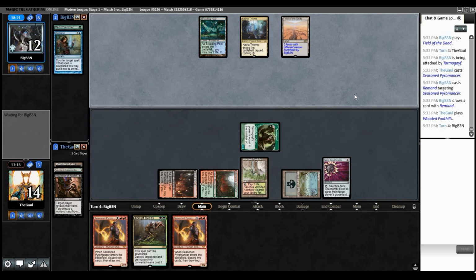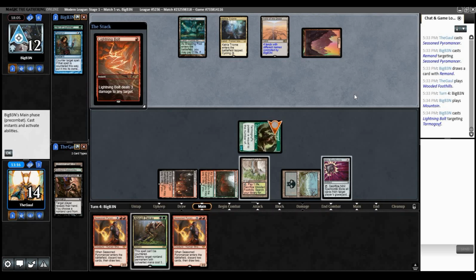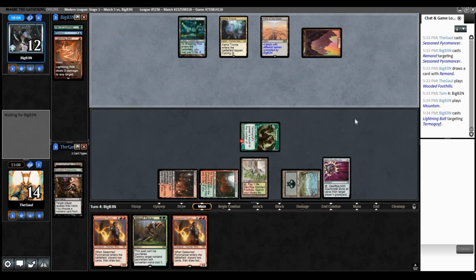Opponent with Field of the Dead, which I guess is no surprise. Again, Pillage is a playable card here for a few different reasons, but it's just a question of do we have the slots for it, and is it higher impact than other things we could be doing? I'm not sure if the answer to that is yes. They're going to Lightning Bolt the Tarmogoyf. It'll survive. Okay. I guess they have another removal spell.